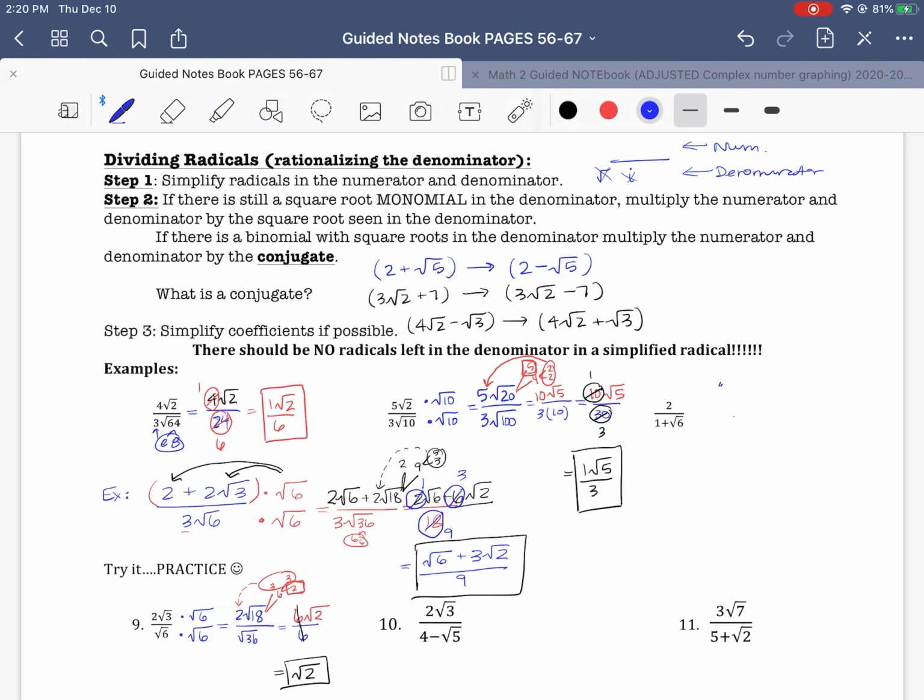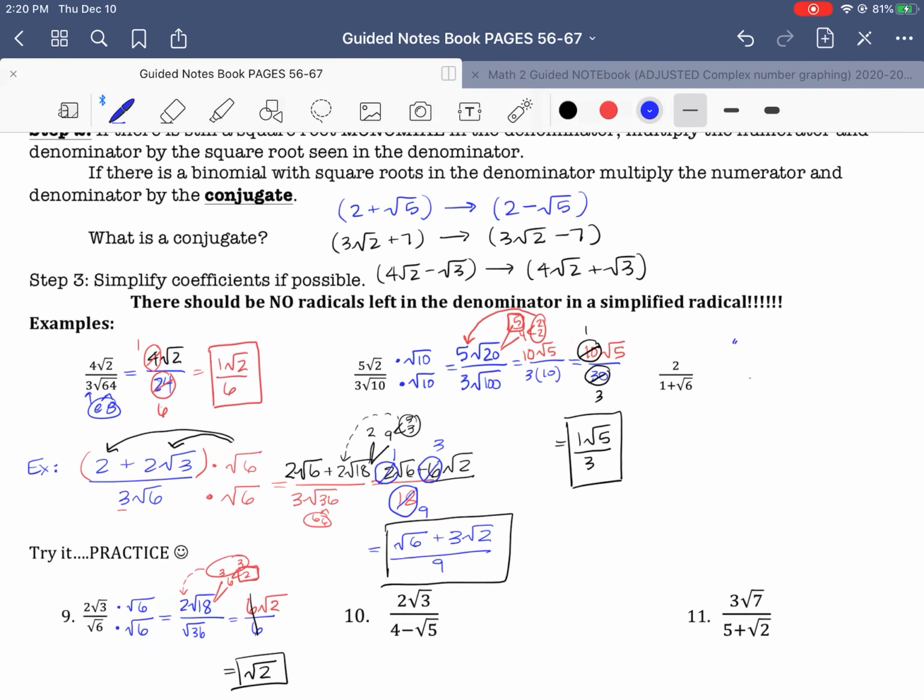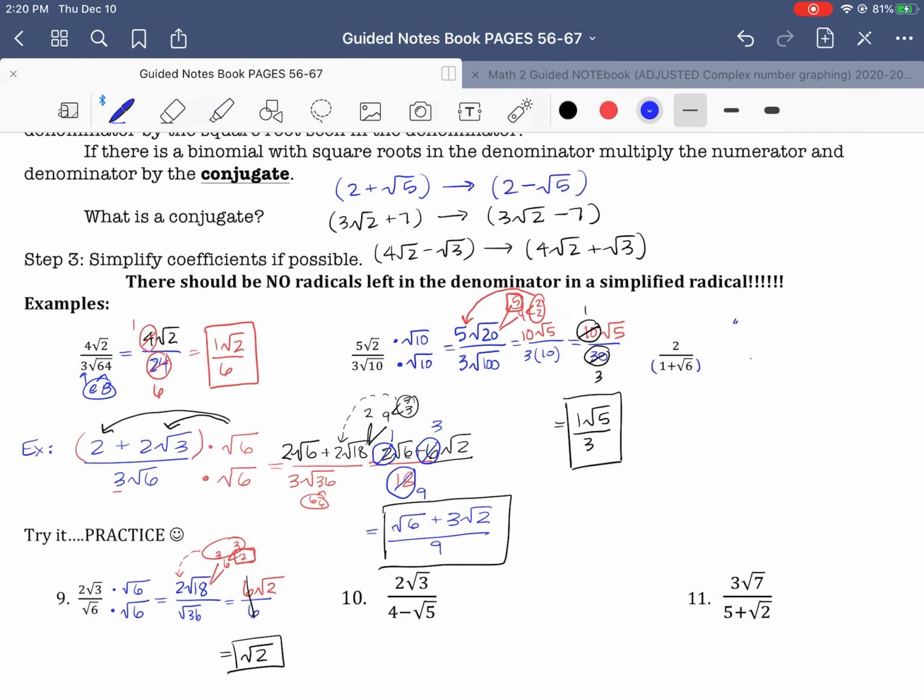So when I come down here and I see that I have a binomial of 1 plus the square root of 6, I'm going to zoom just a little bit, then I automatically know that I want to multiply it by its conjugate binomial. So 1 minus the square root of 6, and I'll show you why. And then just remember, anything you multiply on the bottom has to also multiply on the top, so you want to multiply both of those. So over here, we're going to distribute this on the top, so 2 times 1 is going to give me 2. 2 times the negative square root of 6 would be negative 2 square root of 6. So you just distribute on the top.